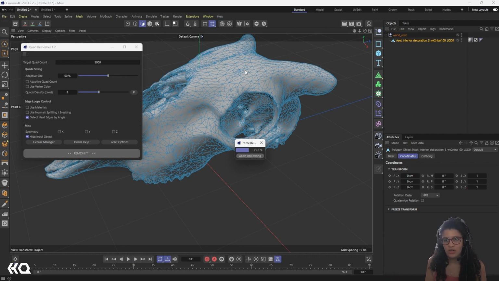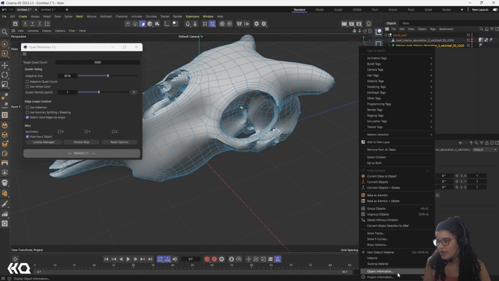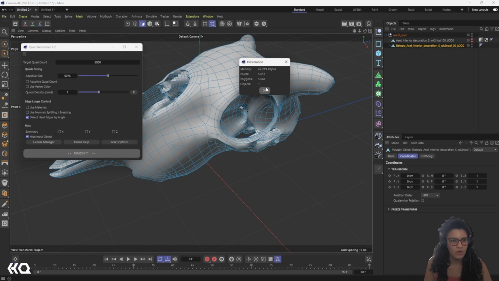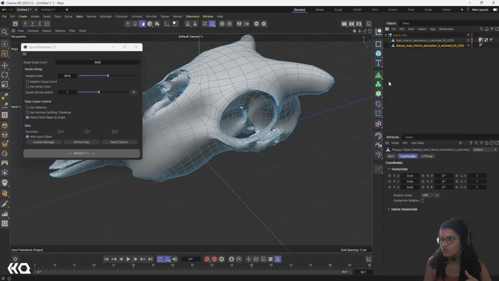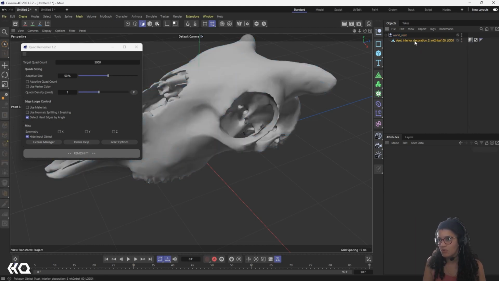But in general, it's going to try to keep a similar number of polygons to the one I mentioned I wanted. And so if you see, I have it in here, and I can come in here and say, "Hey, give me some information about this object," and effectively 5,600 polygons. If I were to do this on the remesher, it would be the exact same thing. I would just make my asset the child of the remesher. But what is so cool about it is not only this, I can do something like adaptive remeshing.